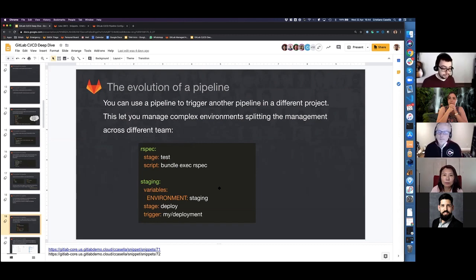Or maybe I have a lot of different pipeline that are using the same piece of code for the deployment part or for another piece. With the triggering, you can reuse the same pipeline from many projects, passing intermediate job between them. So you can trigger an external pipeline. Also in this case, you can find some snippets down.